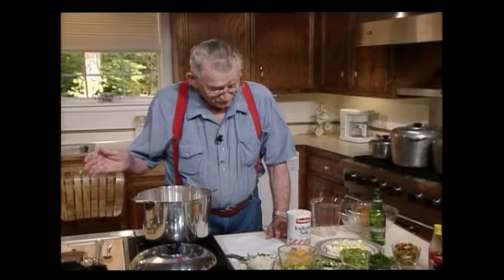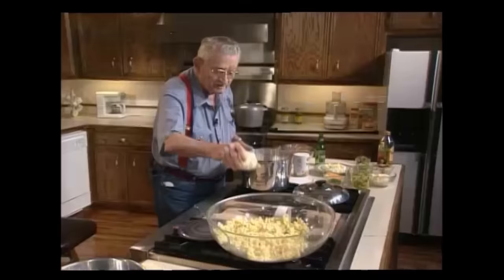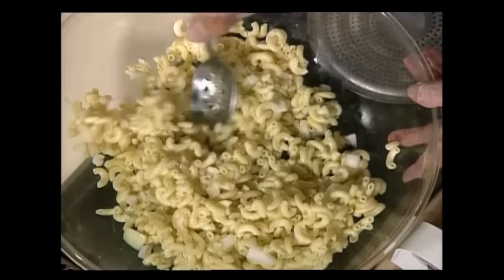I got a cup of nice onion. I'm going to put this in there, and stir it just a little bit. You've got to mix this stuff as you go along. If you don't, you'll have all of the good stuff in one spot and the bad stuff in another spot. That's it.